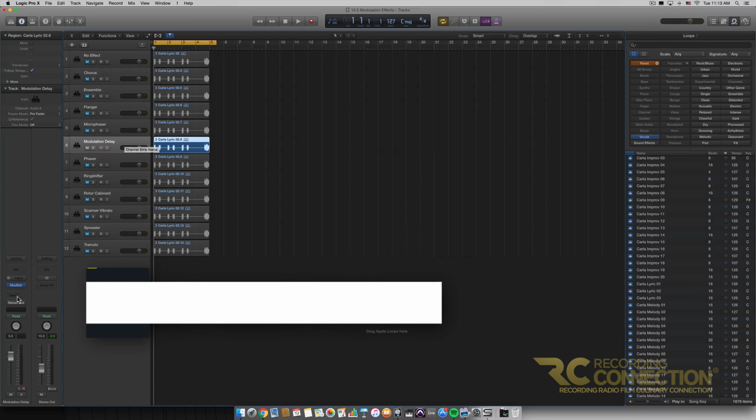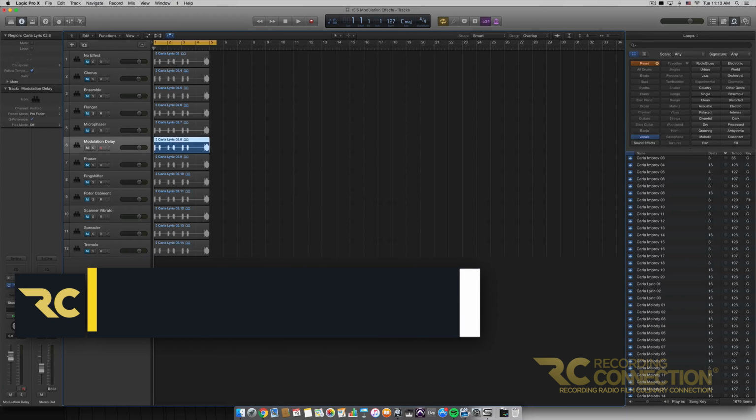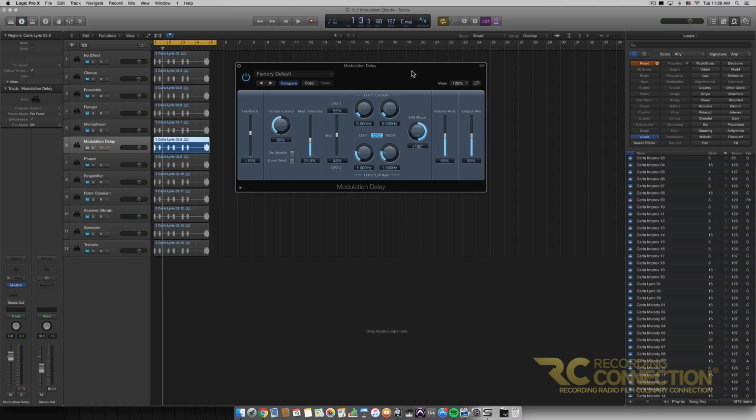Next, we're going to be moving on to the modulation delay. So the modulation delay effect actually uses the same principles as the flanger and chorus effect. However, we actually get to control the delay time when we're using the modulation delay, and that's what really makes this different. We have a lot more flexibility with this. You can get combinations between flanger and chorus effects that you can't in the other two effects alone.